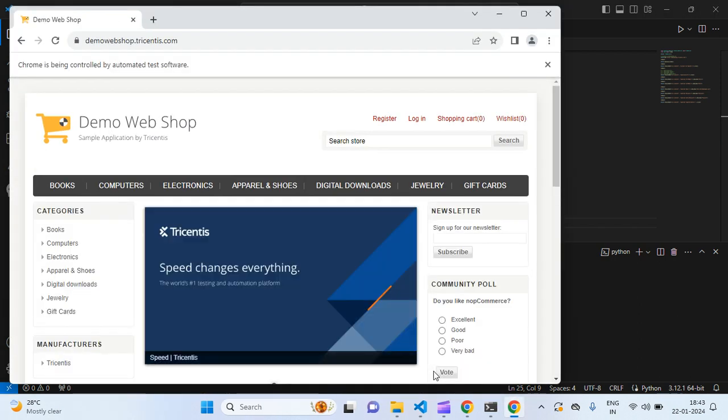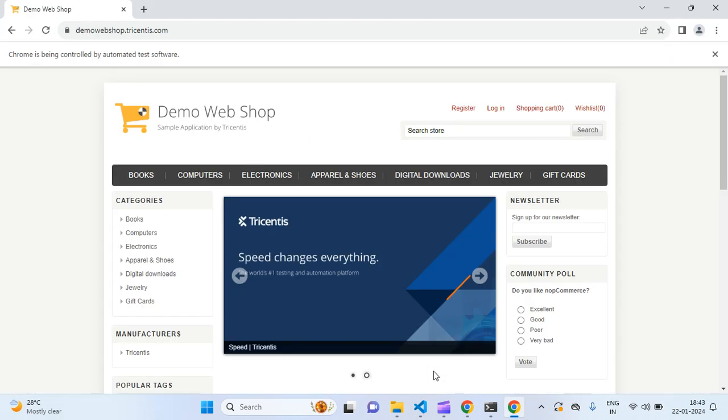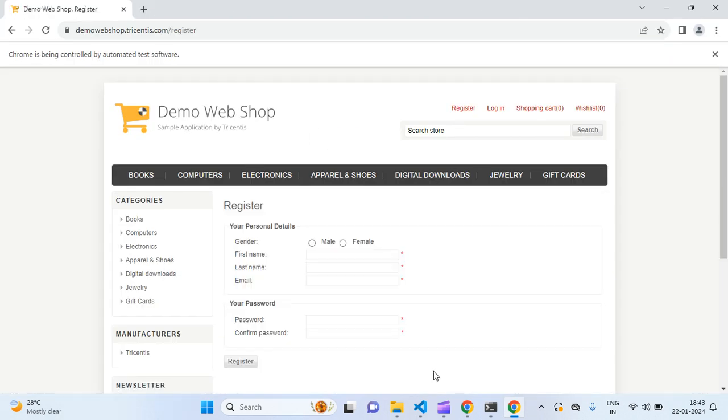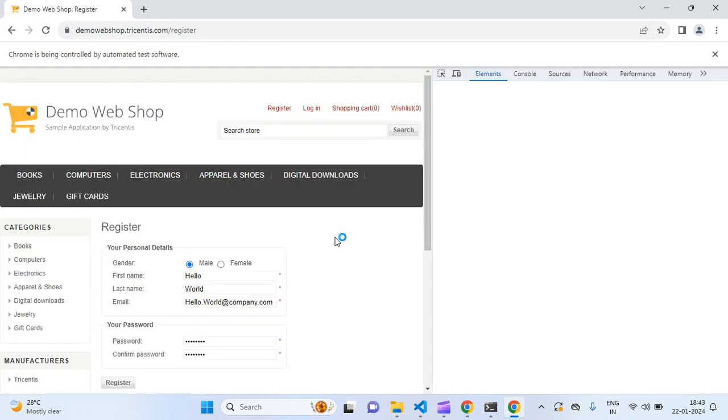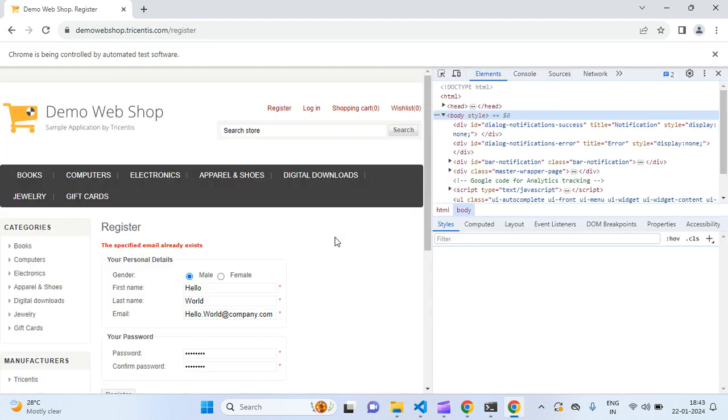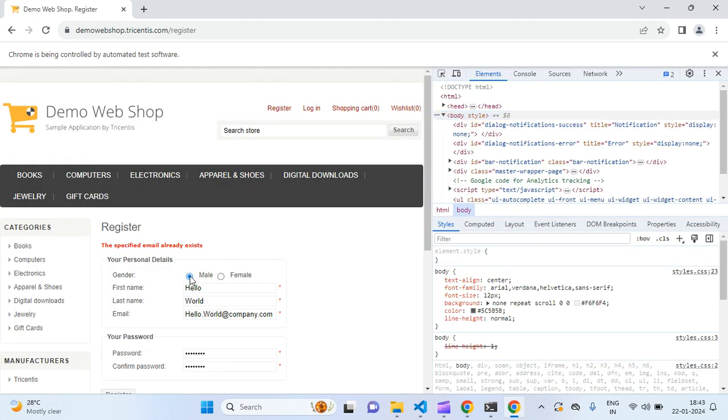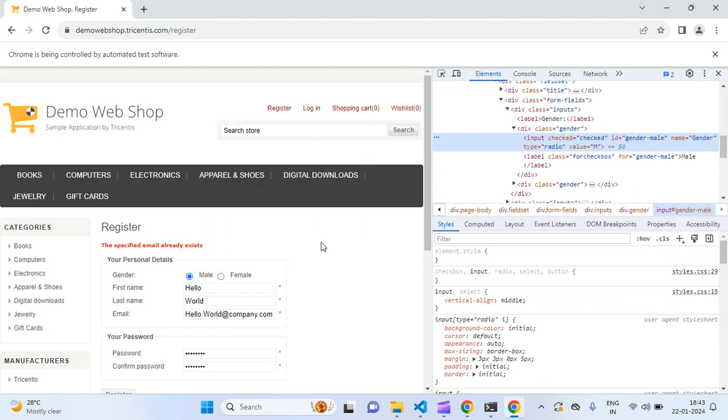So you see the browser is open, it's maximized. Now this form is going to be filled. Let me inspect this element. You see this is an input field and there are a lot of attributes over here.